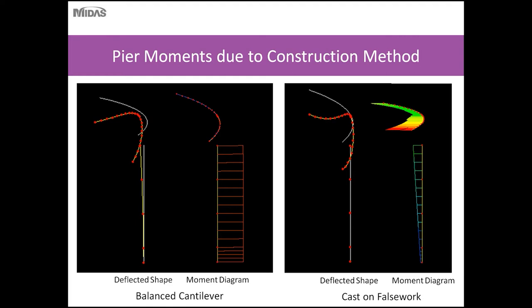and the picture to the right of that shows you the moment diagram in the column. As you erect one cantilever unit, the centroid of the weight of the cantilever unit is towards the inside of the curve. Therefore your column wants to deflect in that direction, and your transverse moment in the column is as shown in the moment diagram on the right. The graphic on the right shows you the deflected shape and moment diagram if you were to erect this bridge on false work.